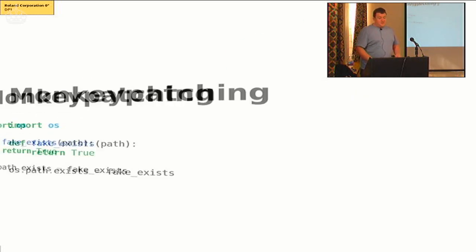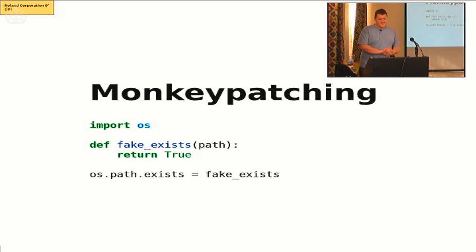Let's push on. Monkey patching. For those who haven't come across this before, monkey patching is basically changing code at runtime. The most common reason to do this is probably in tests, where you want to make a temporary change, stub something out. So here, we're going to be tricking anything that calls os.path.exists into thinking that the path exists. You might want to do that outside tests in other areas of your project, so that your code works with somebody else's without you having to change their code, without having to get a pull request accepted for whatever reason.